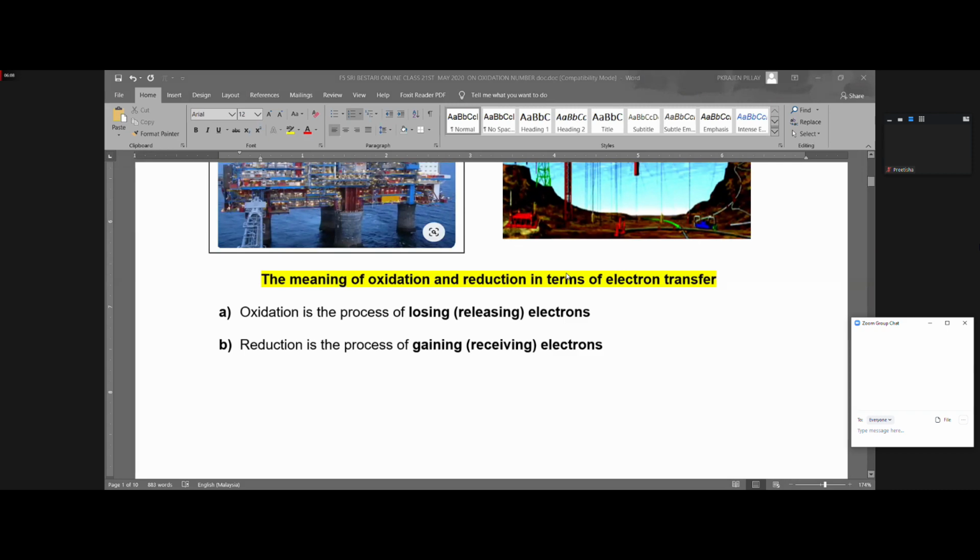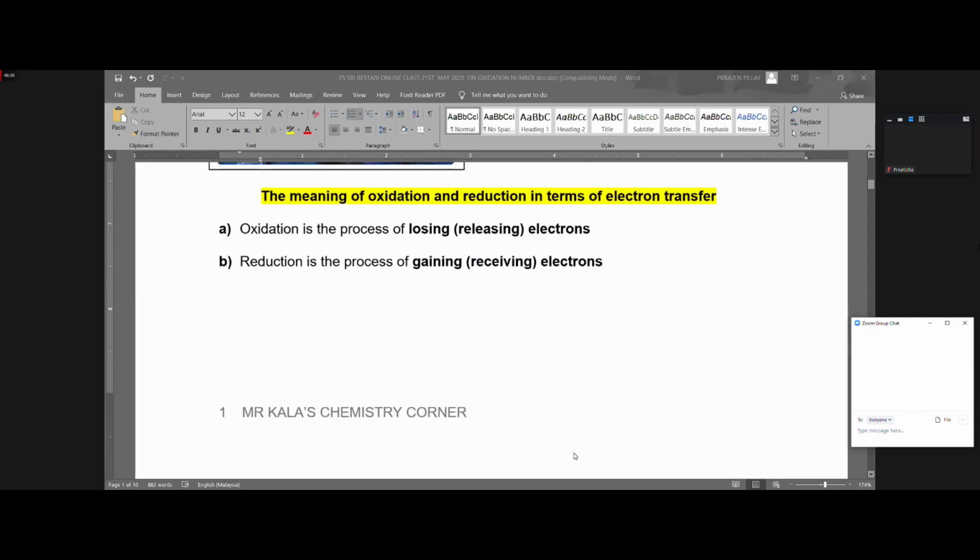Then we go. So I just told you here, oxidation is a process of losing electrons. Can you please highlight that one? And reduction is a process of gaining electrons. Either you lose or you release, they use these two words. Or either you gain or receive. Sometimes you use the word receive electron, sometimes you say you gain electron. But what are we losing and gaining? Electrons. Nothing to do with oxygen, nothing to do with hydrogen anymore. You understand? It's the next part of redox. So far, okay, oil rig. That's why you remember from your oil rig.